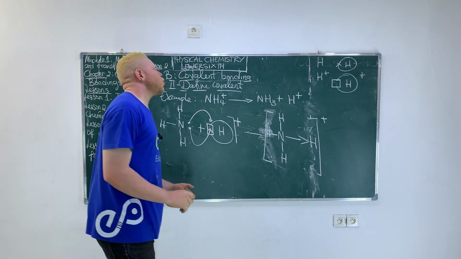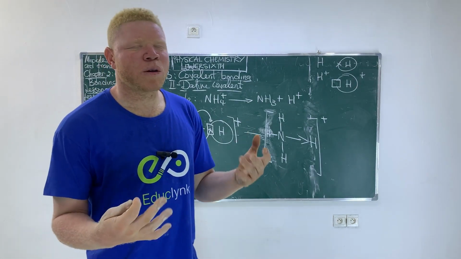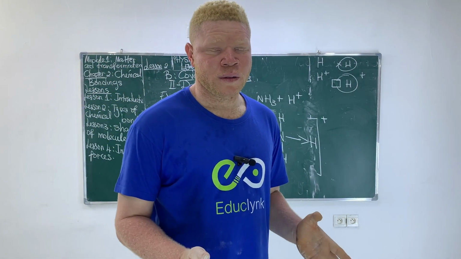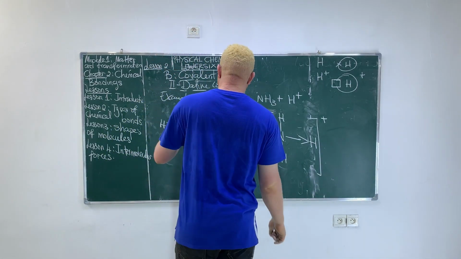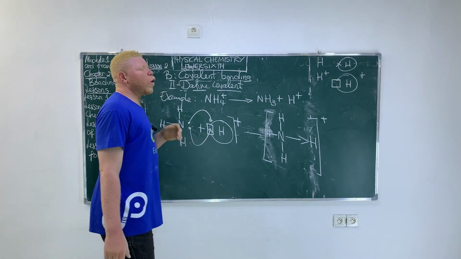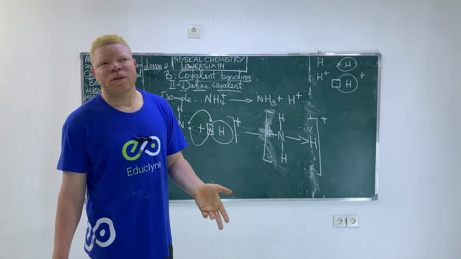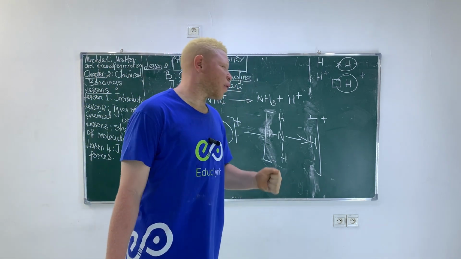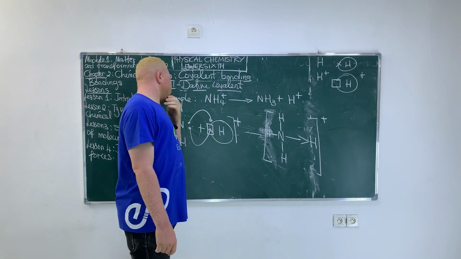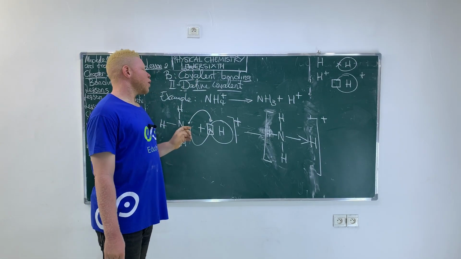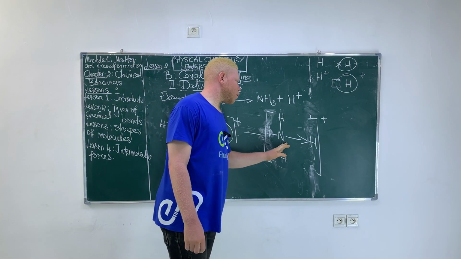So that's the difference between a simple covalent bond and a dative covalent bond. In a simple covalent bond, there's a sharing of electrons. Electrons are being shared. But in a dative covalent bond, now, one participant atom donates the electron, while the other accepts the electrons. Like what happened to the ion of NH4 plus. The N atom has a lone pair of electrons. This electron pair is being transferred to the H atom. At the end of the day, you have this molecule.